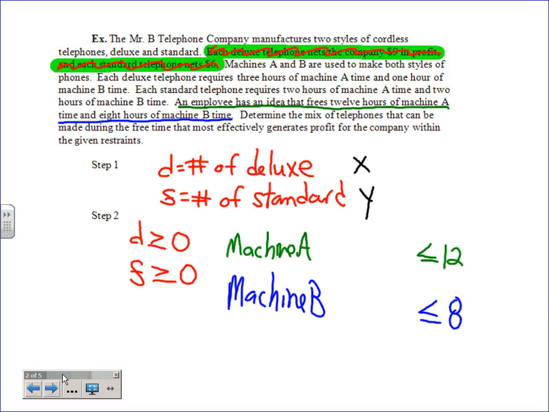So have I basically used that sentence that I have underlined in green and blue? Have I used that information? It's in my inequality. I've used it. Let's scribble it off, because it's just narrowing down where I have to look. And that last sentence is just a question. First sentence is just general information. And basically so is the third sentence.